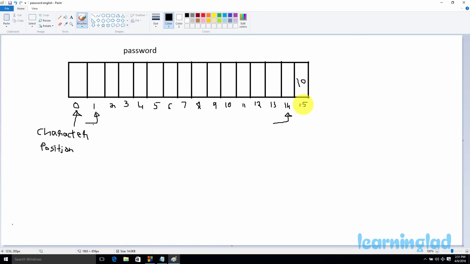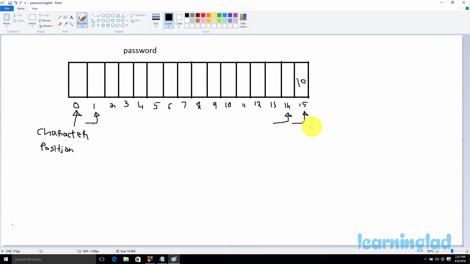So we can't store the value entered by the user in this last element. So we can only store the characters entered by the user from the index 0 to index 14 in this password array. So once this password array is filled, or once this password array contains all those 15 characters entered by the user, this character position variable will point to 15. So once the character position variable contains a value of 15, it means that the password array has no space to contain the character entered by the user, or in other words, the user has entered all the 15 characters that he can enter.